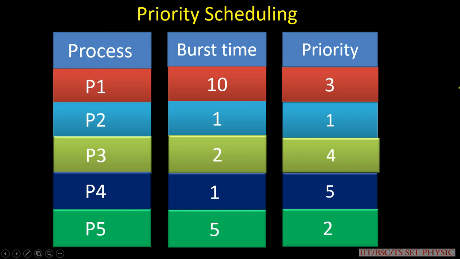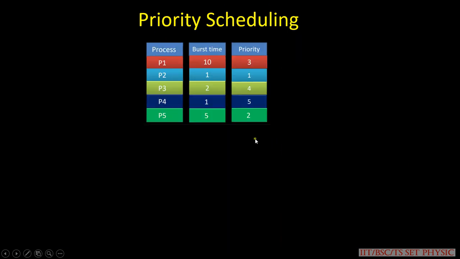Priority means the process with the first number is taken into the process first, the next one is taken second, and the third priority is taken third, and similarly fourth and fifth. See in the diagram, P2's priority is 1. So in this scheduling we cannot use the arriving time, we cannot calculate with it, only based on the priority.